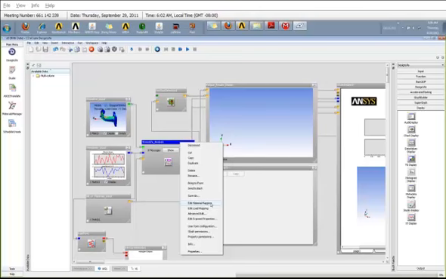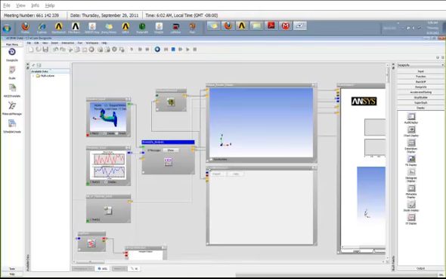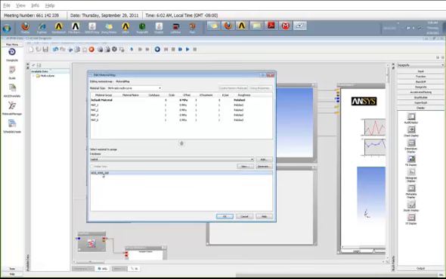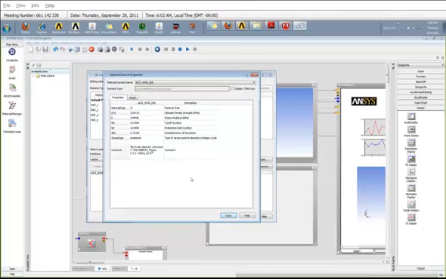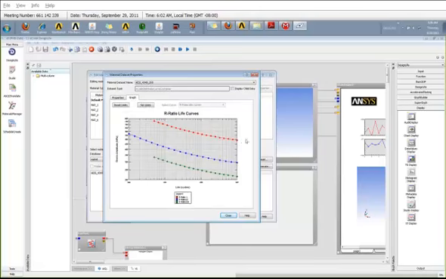This is a single part, so I should have just one material. I'm going to go into that material. That is 4340. Let's see what material properties it has. It has the elastic modulus and all other material properties required for my fatigue life analysis. When I go to my graph, this one actually has more than one SN curve. It has 3 SN curves based on R ratios, or stress ratios. As we know, the mean stress affects the fatigue life, and it is reflected in shifting of the SN curves up or down.